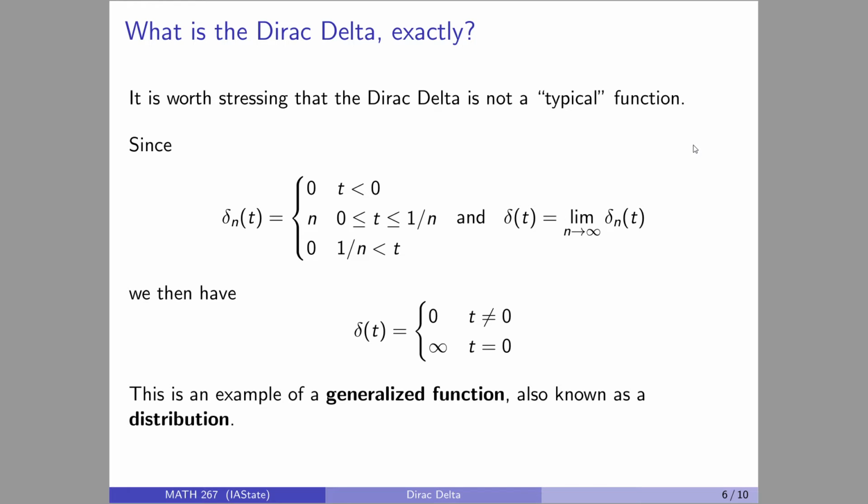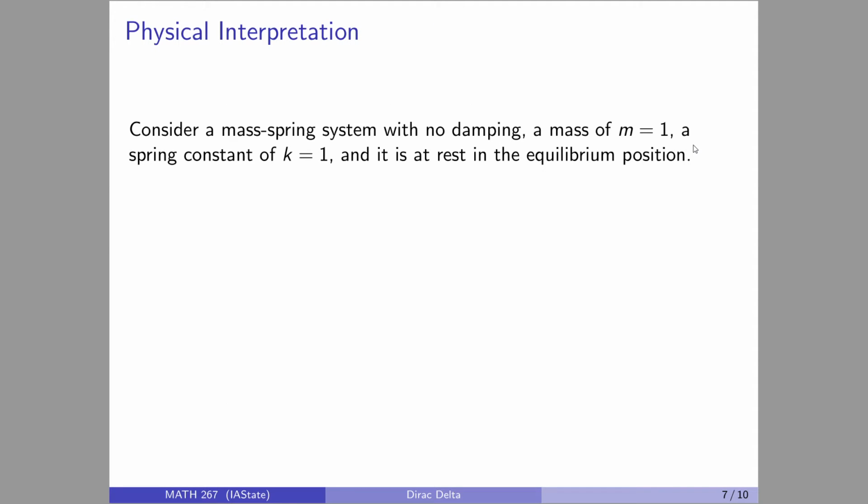All right. So let's actually use this now in a differential equation. Because it turns out, like I said, Paul Dirac was using these things for differential equations because they show up in modeling of differential equations. Specifically, consider the following physical situation. Let's say we got a mass spring, no dampening. Mass is 1, spring constant is 1, make our life as easy as possible. It's at rest in the equilibrium position. So y of 0 is 0, y prime of 0 is 0. All right. Literally, nothing is happening.